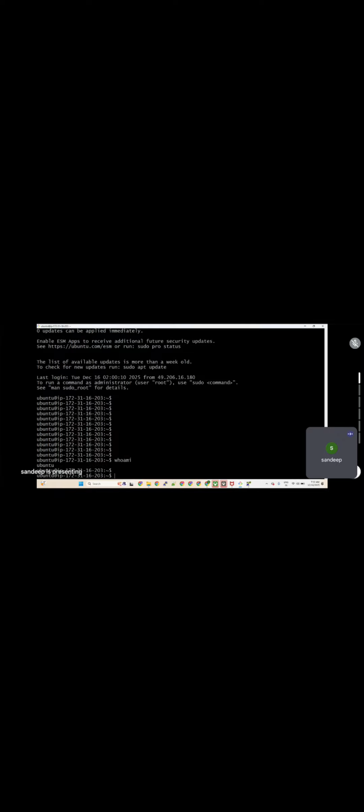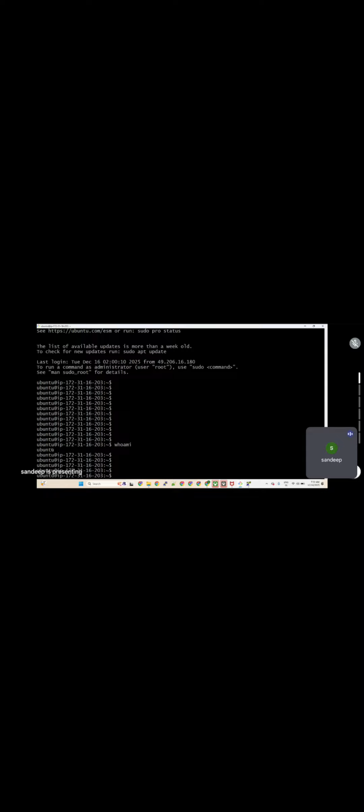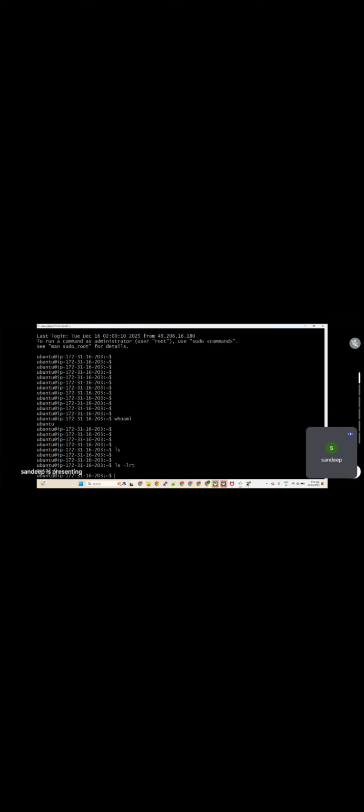I'm in the Ubuntu user, because I created Ubuntu and while logging in I used ubuntu at the rate of followed by the IP address. ls is the command to list files and directories. There are no files or directories created here. If you run ls -lrt, nothing is shown. Why? Because this server is completely empty, we have just created it.